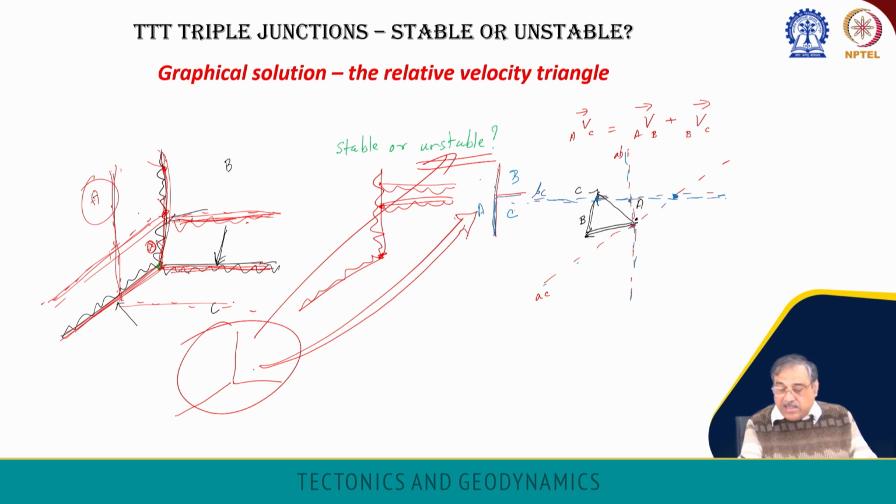So therefore now the boundary between plates A and C would actually pass through plate A, but it would also be oriented north-south. It would be coincident with the AB boundary. Now, as you can see, the AB and AC boundary are coincident and the BC boundary is here. The two lines will obviously meet in a point. So this then means that all three of these lines are now meeting at a point. Therefore, this particular configuration we have is a stable triple junction, because they are all meeting at a point.